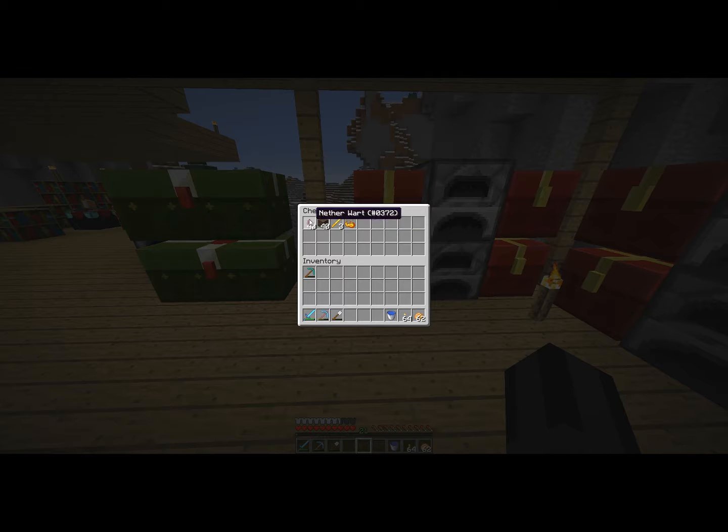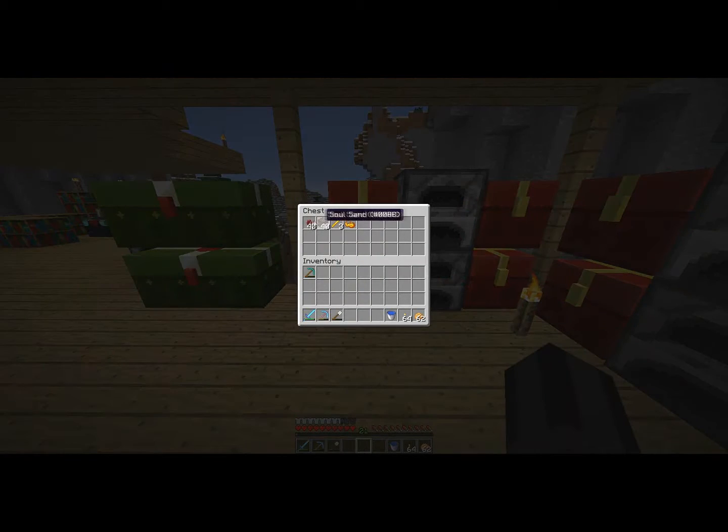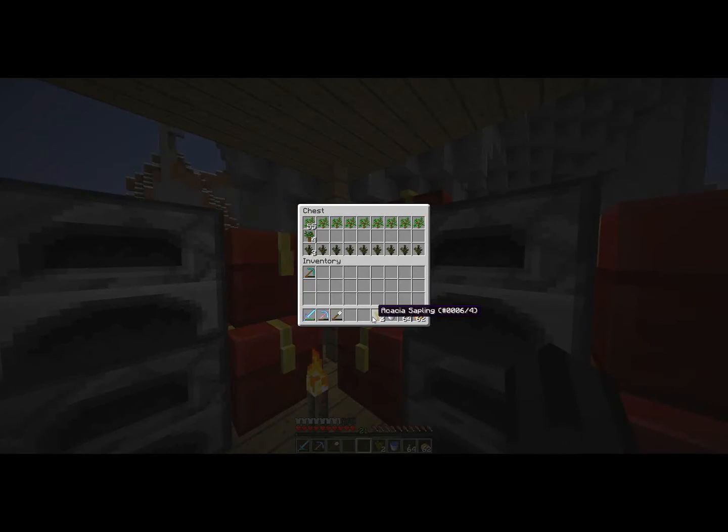In here you have chest number 2 for my nether stuff. So chest number 1 is right here where I have all my netherrack, glowstone and quartz, and such like that. So here's the second chest, mostly for the smaller things. In here we have all my flowers, which I really haven't gotten around to doing anything with. That's not supposed to be in there, actually. That's supposed to be in here.